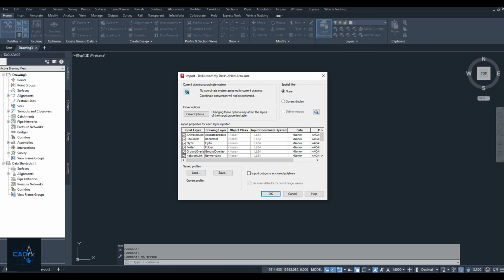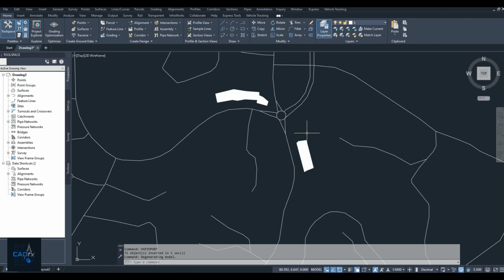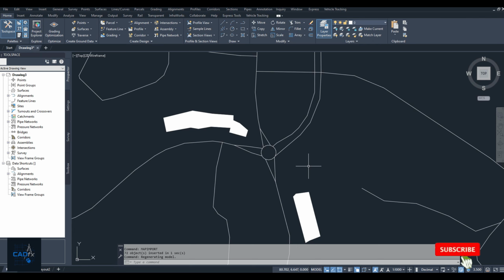In this dialog box, I'm not going to change anything. If you've already selected a coordinate system in Civil 3D, it will appear here. I haven't selected any coordinate system because I use the default coordinate system in Google Earth. Then, I click OK to continue, and all the objects I created in Google Earth are now loaded into my Civil 3D file. Okay, now I'm going to do the final step of this tutorial, inserting our image.